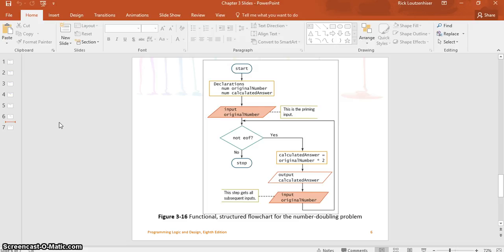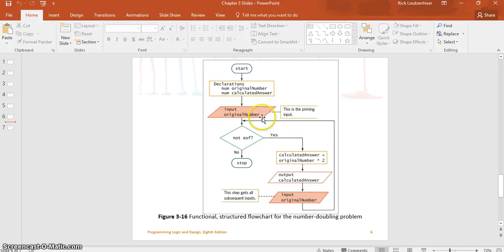So the input could be the original number, and then you would go to your while statement, which is basically saying, while this is not the ending or quitting statement, then do these calculations. Go to here, calculate the number times 2, and then output the answer. And then if you quit at this point and went back to the end of the loop, you would not be asking for another number. Only the one number would be calculated.